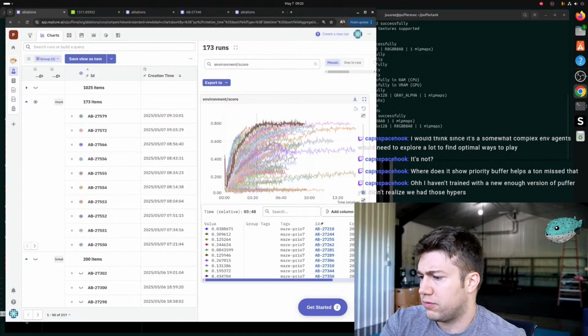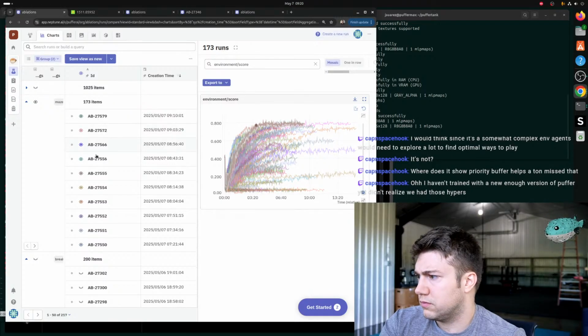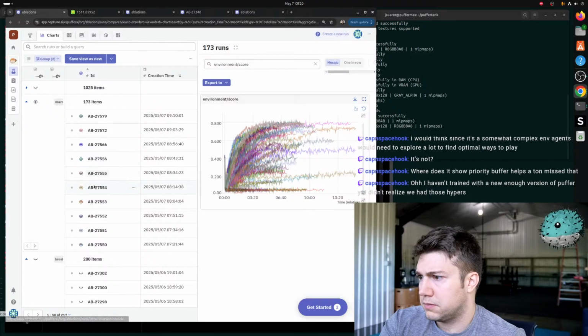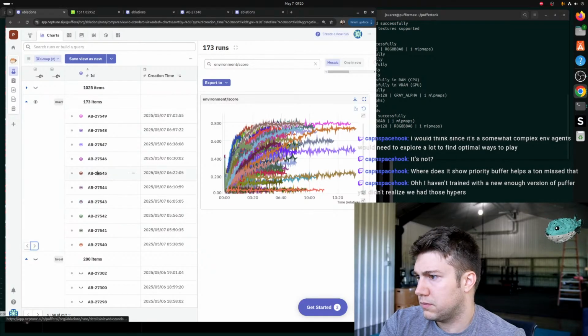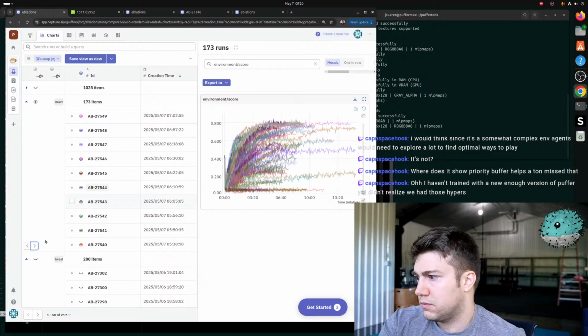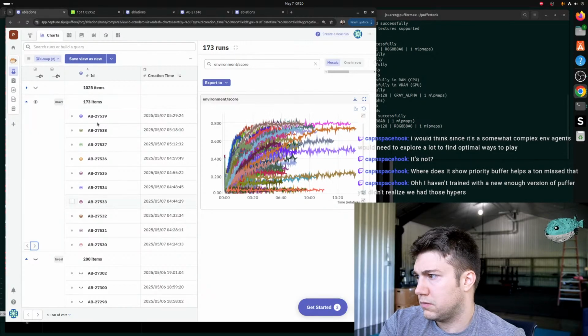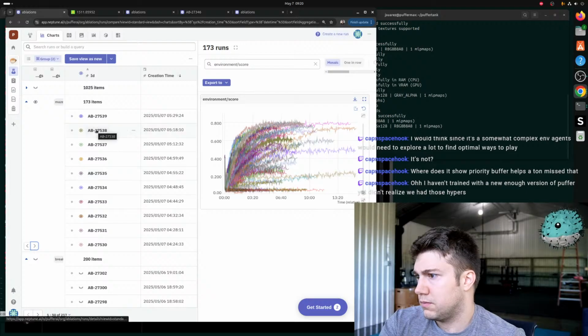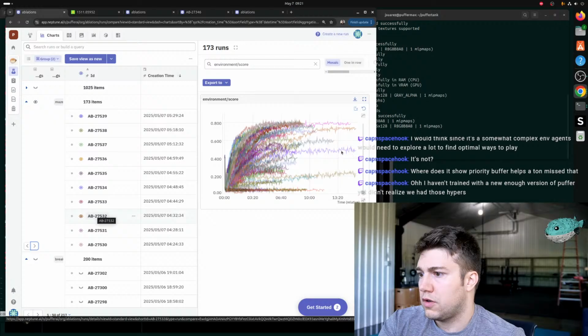Yeah, we need this brown curve. Maybe this one we can just filter.